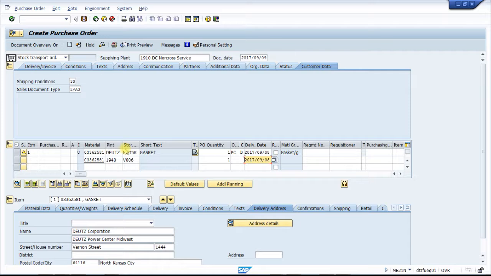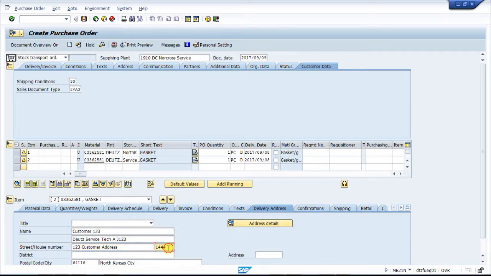After that info is entered, you must single-click on the Delivery Address tab, and change the address. Select the line item you just created using the drop-down button for items. First, you must clear out the current address in the Delivery Address tab fields. Next, you must enter the name of the technician and any other pertinent information such as field-aware job number in the second line of the name field. Finally, you must enter the address of the client location you will be sending the component to.